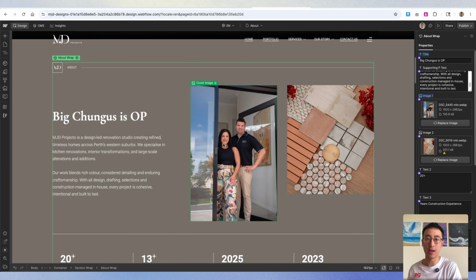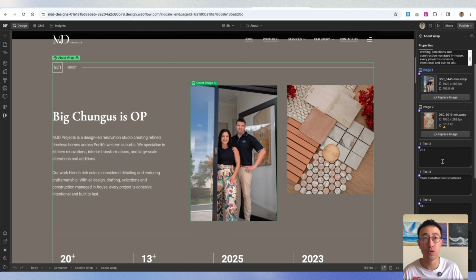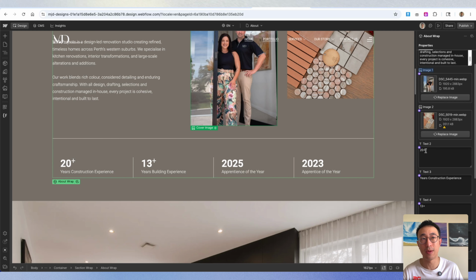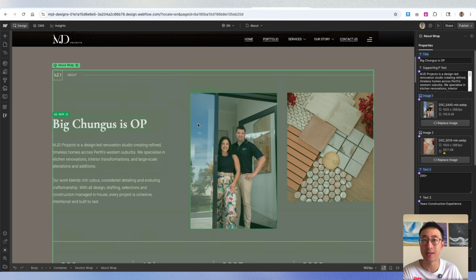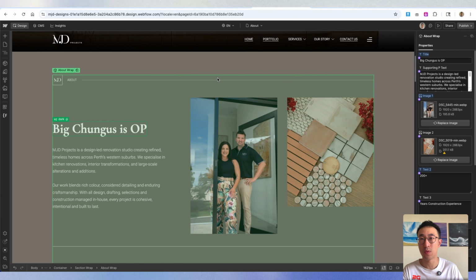And we've already built the image in a certain aspect ratio, so it wouldn't break. I made a tutorial about that. Check it out on my channel. But super cool stuff. Obviously, these aren't labeled correctly, but these are the stats. Right now it says 20 plus, but we might want to say 200 plus, and you can see it literally just changed. And again, because this is a component, we can copy this and use it in a different page and change different content. So I hope you guys really understand this. It's super powerful stuff, something that Webflow has had since day one, but I never understood it.